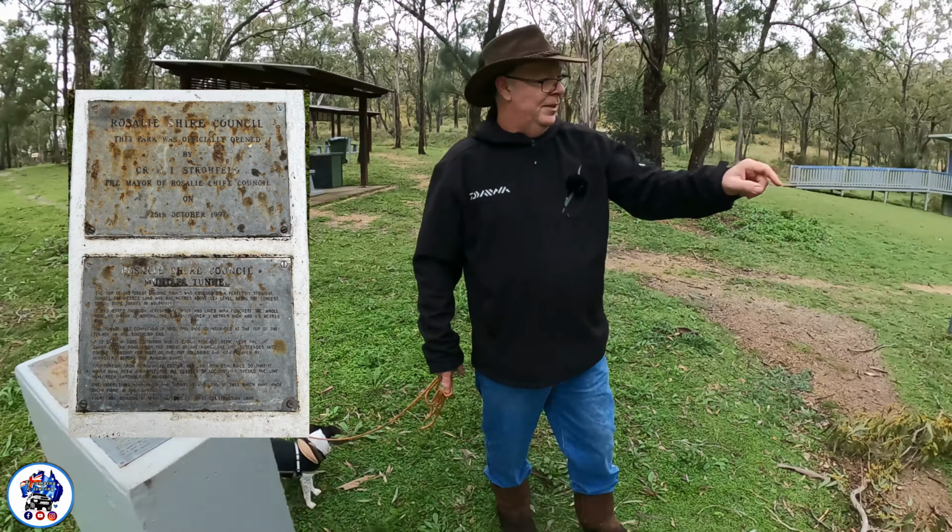Great little spot. Can't wait to show you down there and go for a walk down there and show you the tunnel. But we'll head up to the other part of the tunnel up here now, and we'll show you some old relics of history there. Like I think there's part of an old baker house and the old schoolyard. There's another picnic table over there. And also when you walk down to this part down here, if you follow the track down there, there's a little viewing platform that you can see the tunnel. We might even head down there and have a look. And there's a sign down there with all the literature. So we'll head up here now and we'll have a look up here, and then we'll head down to this part of the tunnel down here.